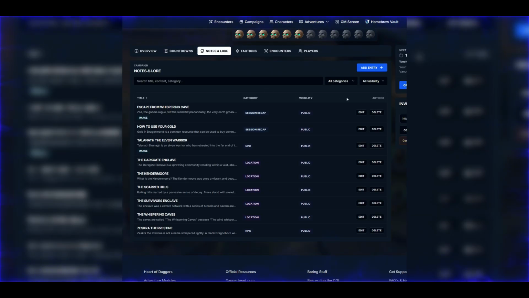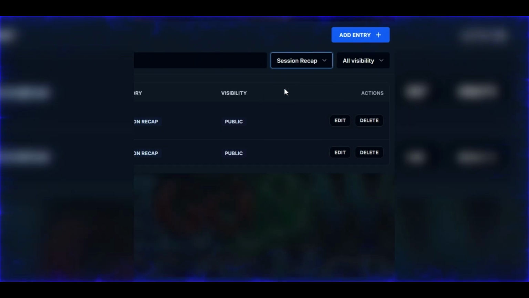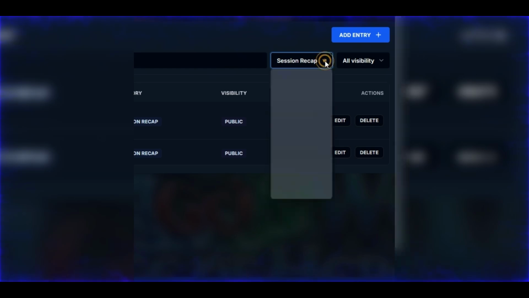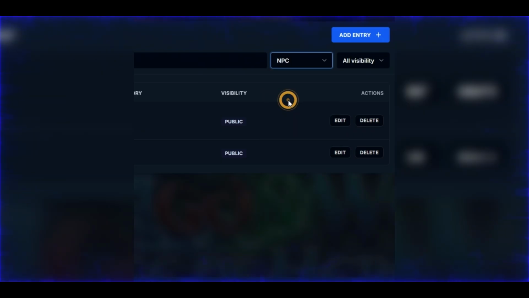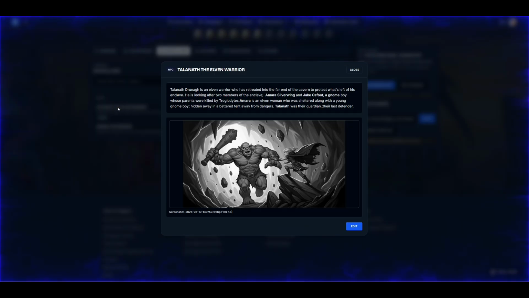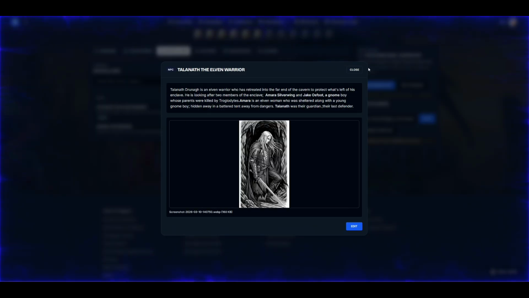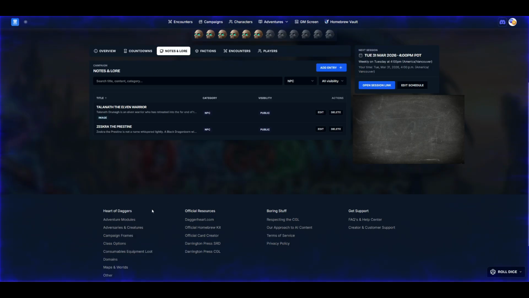Now currently this is all in sort of one big stream, but you can actually go and toggle by going to session recaps and it'll filter out. So while there are no folders on the front view, I would recommend that you bring players' attention to the filter because that's going to be a way for them to decipher through the information that you're posting every week. And that way they don't get overwhelmed with everything. So you can have NPCs posted there. And yeah, a very useful tool for helping keep players apprised of what's going on in the campaign.